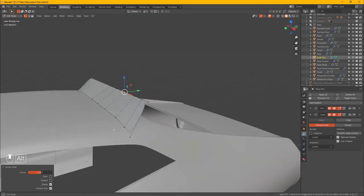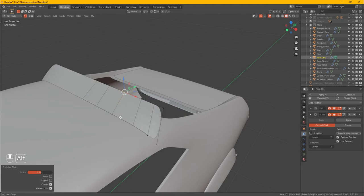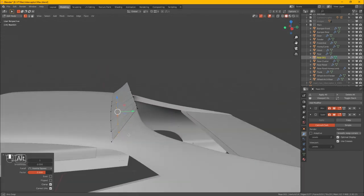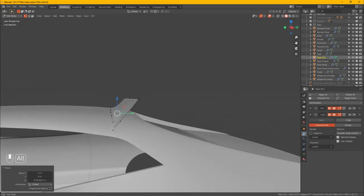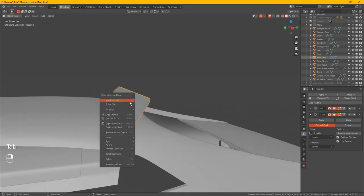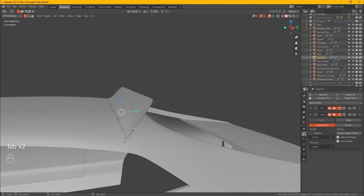Kind of defeated the purpose there, by the looks. So we need an edge in there. How about we put an edge across that? Deselect that one, slide them down on the Z. Just smooth that. So out of edit mode, in object mode, right click, shade smooth. Back in edit mode with the tab.